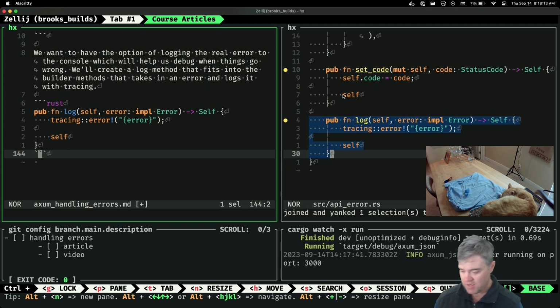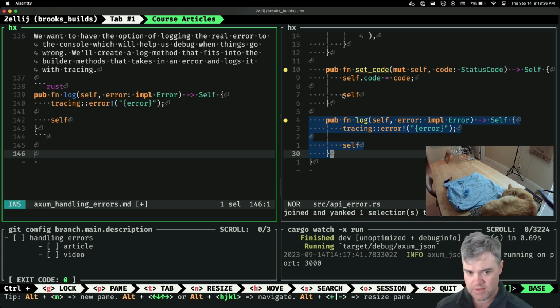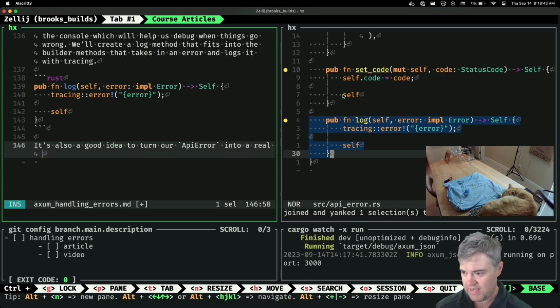But to make it an actual error, which is helpful, I guess Rust doesn't actually care if it implements Error or not, but I think it's a good idea. So it's also a good idea to turn our ApiError into a real error by having it implement the Error trait.